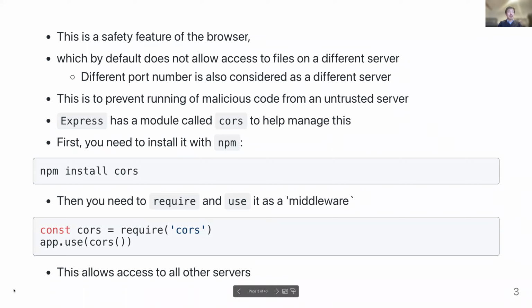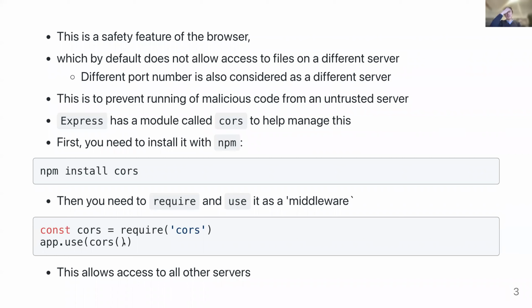There are many parameters you can set with the cors module. Here we're not setting anything and just using the default setting. That allows you to access any other servers, which is convenient when we write the code, but can be potentially unsafe.